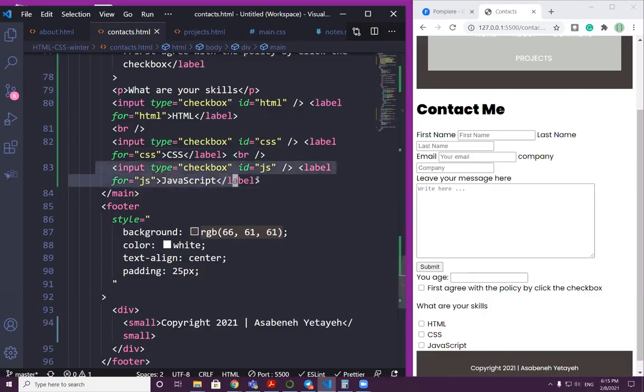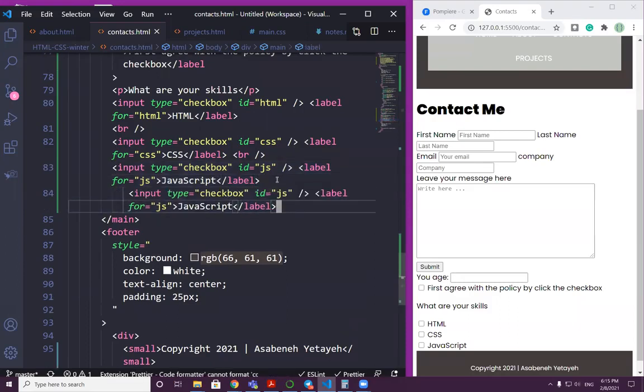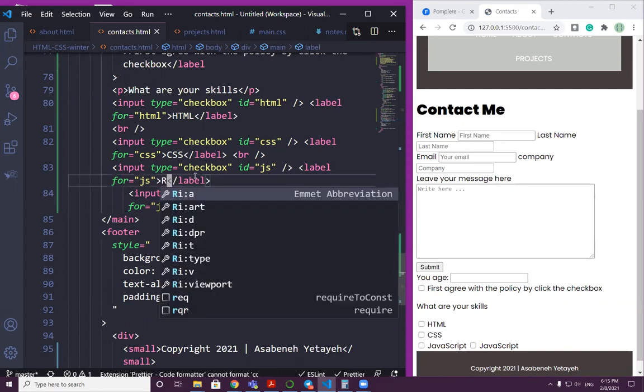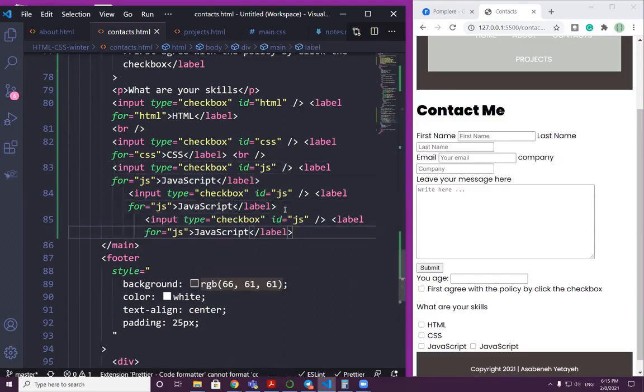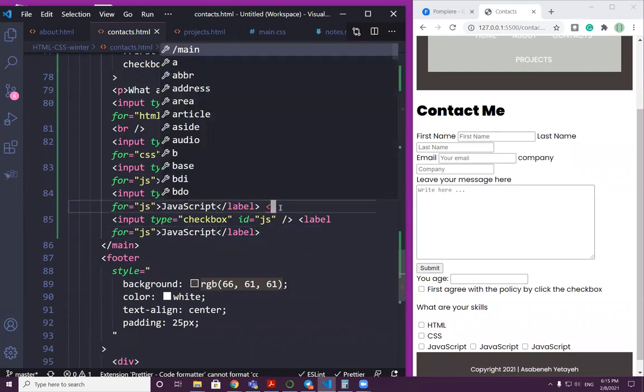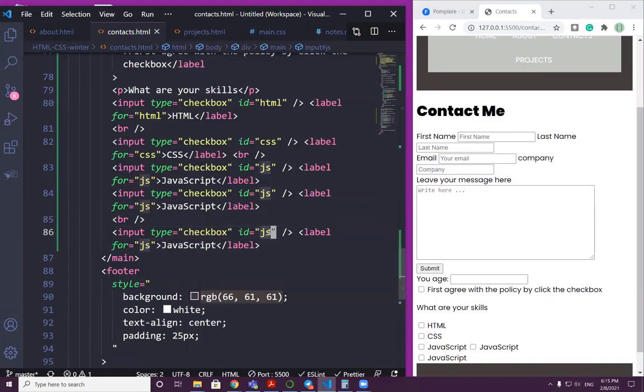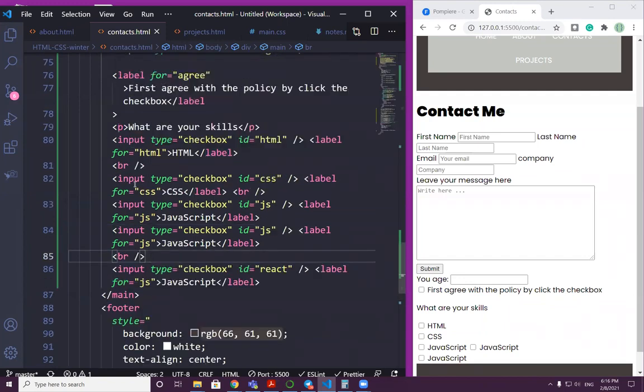Even if you want to make it more, let's add the final. I think it's going to be React, and it will be the end. Oh, I think I modified. Did I copy? No, I think I didn't copy anything. So let me just, yeah. So now let's add a break here. And we call this React. Let me see how it is written. Okay.